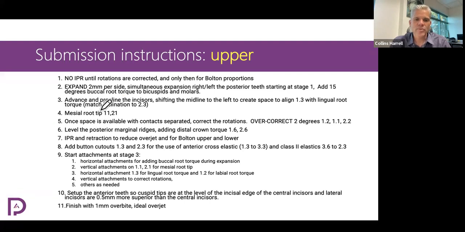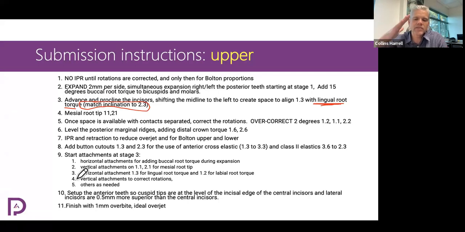He says, advance and procline the incisors, shifting the midline to the left to create space to bring in the 1-3. So we said that, hey, as you bring in that blocked out 1-3, the upper midline should shift over to her left side, which is what we want. He says, apply lingual root torque as you bring that 1-3 down so that at least the tooth at the end appears to match the other canine in its inclination.